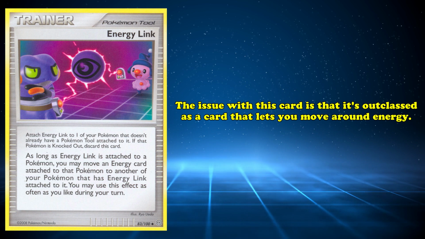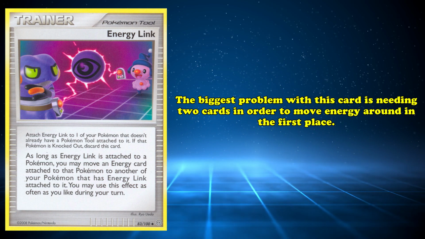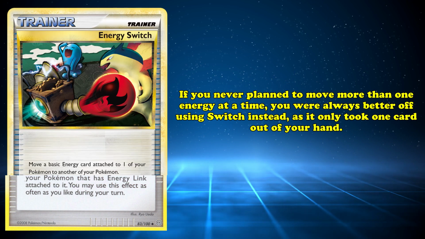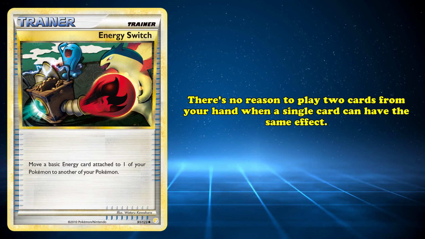The real issue with Energy Link is that it's outclassed as a card that lets you move around energy. The biggest problem with using Energy Link is that you need 2 cards in order to move energy around in the first place. If you were ever planning to move more than 1 energy card at a time, you were always better off just using Energy Switch as it only took a single card out of your hand. There's no reason to play 2 cards from your hand when a single card can have the same effect.